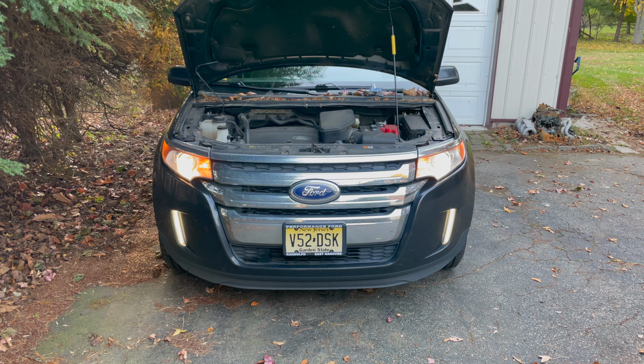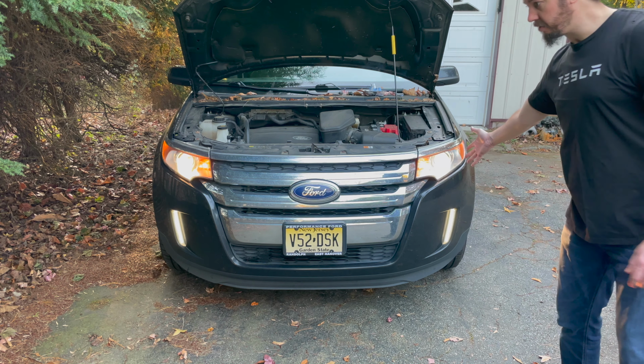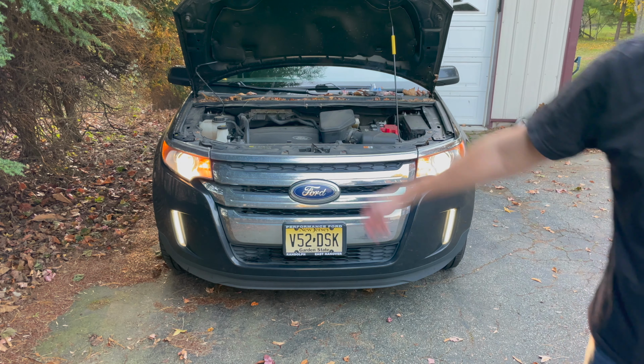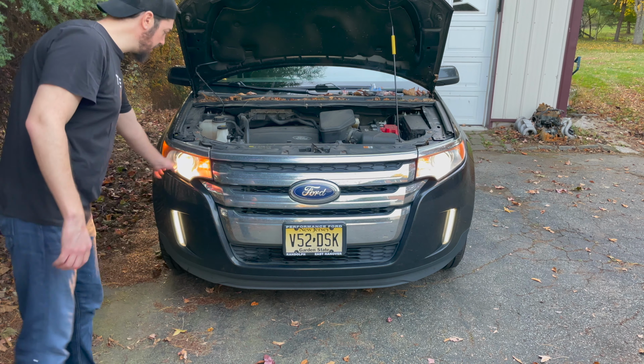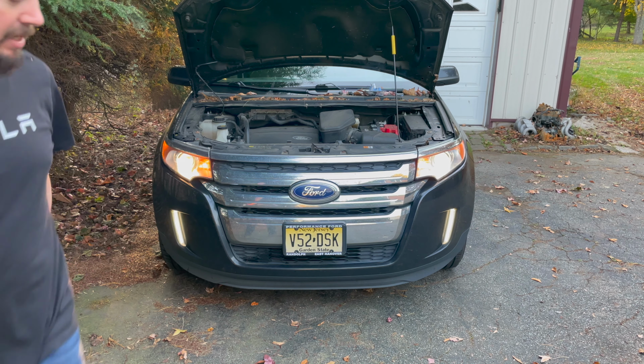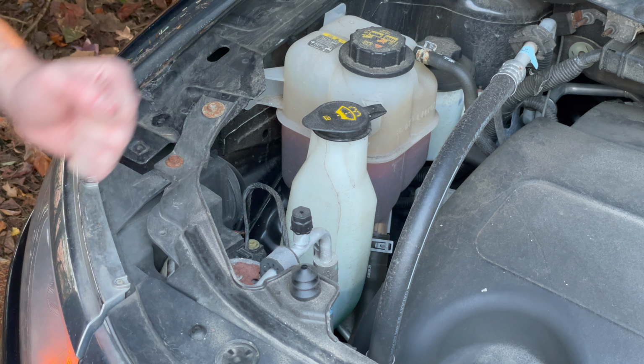I think you could actually tell this is coming up a lot brighter than that side. This is almost blown out on the video. That you can still see is dimmer. Oh yeah, a lot more white on this side. Yellow here, not as bright. So there is a huge difference between those two bulbs. Now the passenger side is pretty much the same.